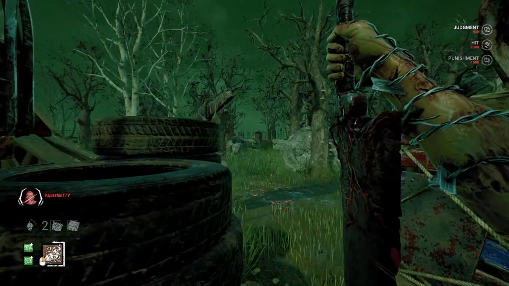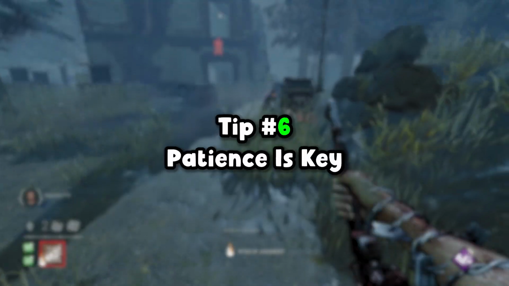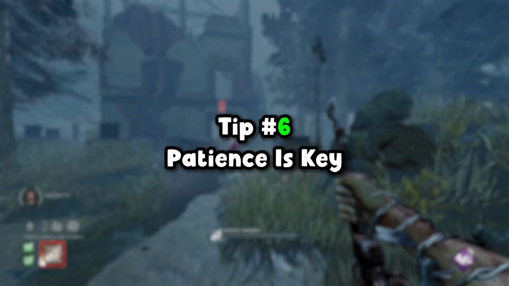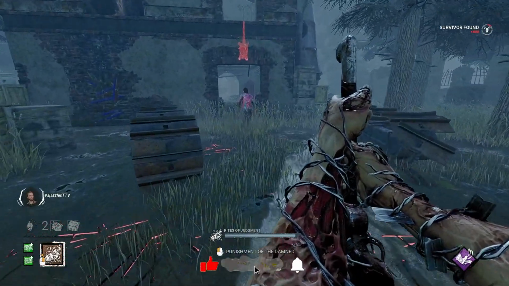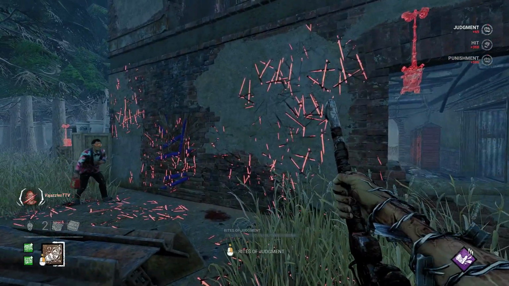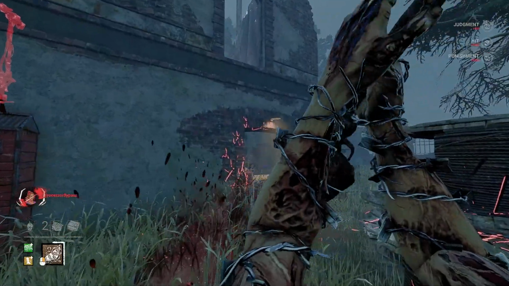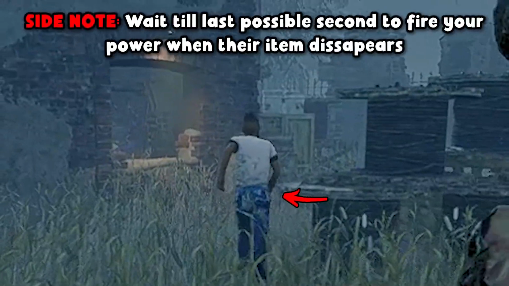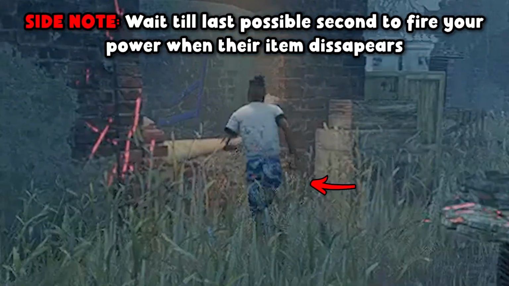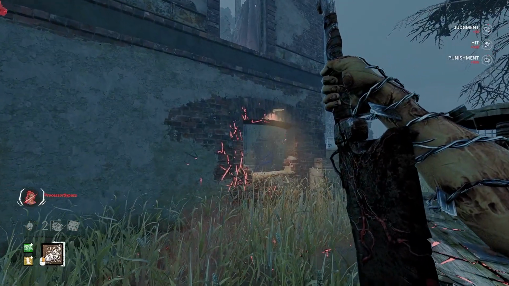So be sure to get creative with it, and you'll see all the types of things Pyramid Head can do with his power. Tip number 6, patience is key. There are going to be sneaky little tricks that survivors will do to fake out your power. One of the most common of them all is faking vaults. An easy way to tell if a survivor is going to vault or not is by looking at their item. If their item disappears, that means they have committed to an action and it cannot be undone. So always waiting a few extra seconds does pay off a lot.